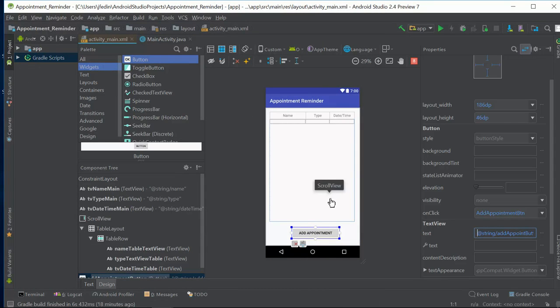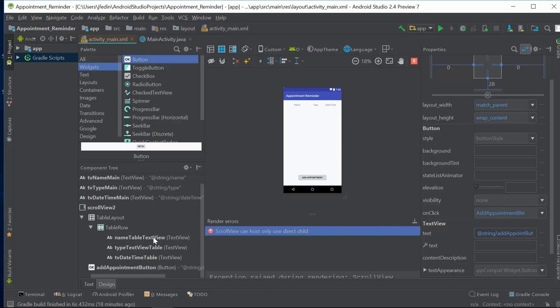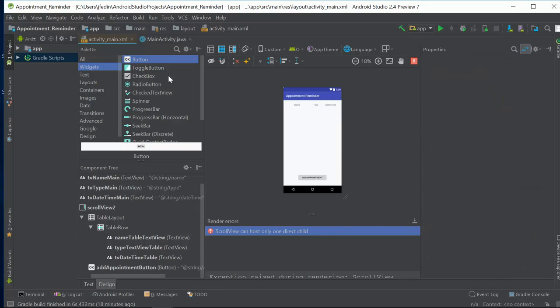The last thing we have to do is infer the constraints. Let's make this a little more centered. Line it up with the grid. There we go. Let's infer the constraints. And everything looks good. Everything has constraints. We can ignore this for now. I just accidentally, just build and clean. And everything should look good.